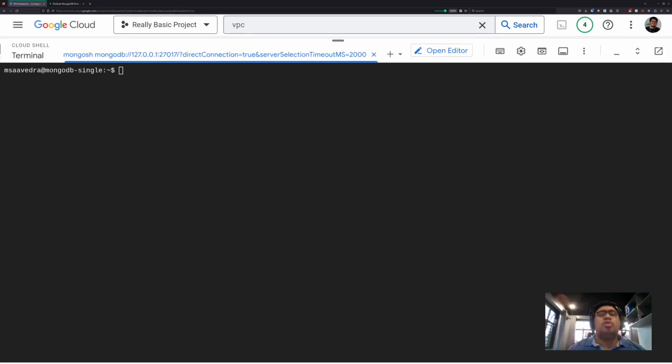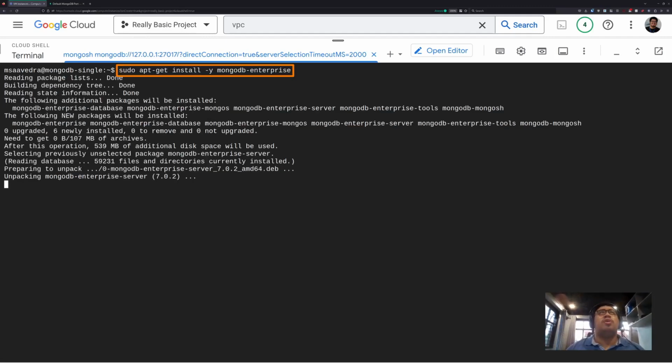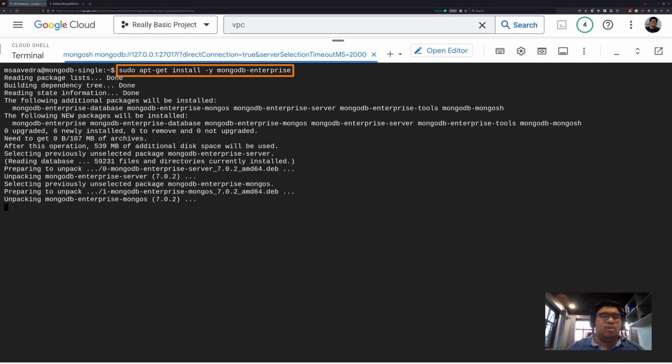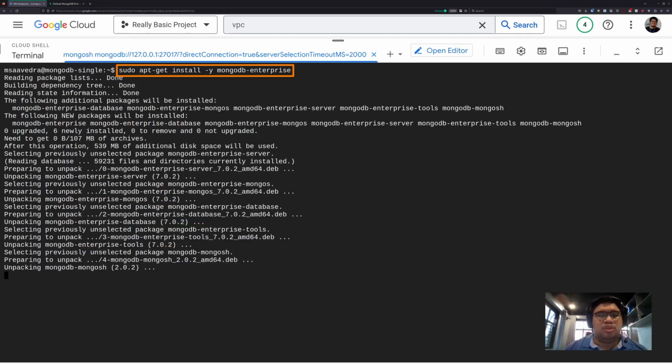So now that my server updates are done, it took a while, around 15 minutes to actually finish running. I'm now going to install the MongoDB Enterprise server onto my machine. So here I'm installing the MongoDB Server Enterprise Edition. And it shouldn't take too long this time. It should just take a few seconds or a few minutes to install this MongoDB Enterprise Edition.